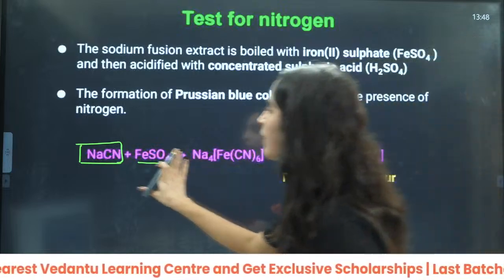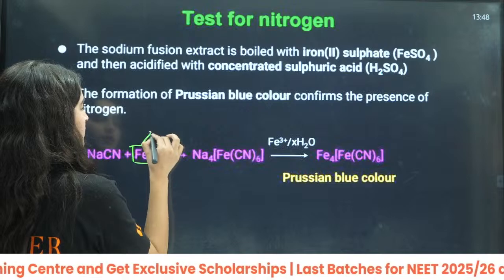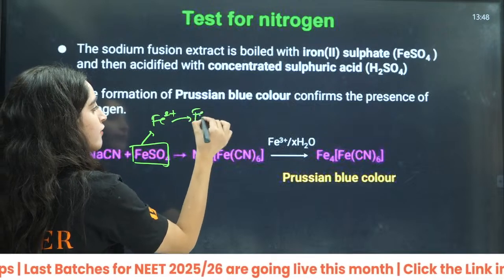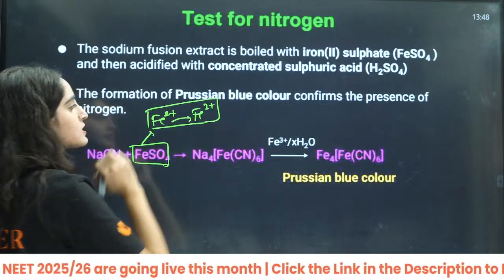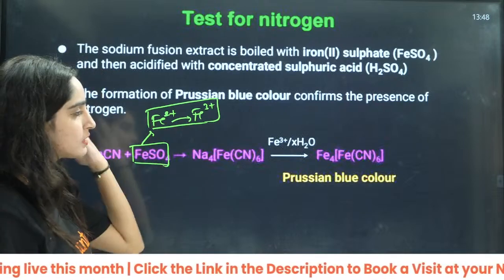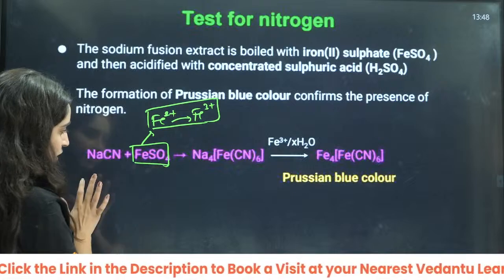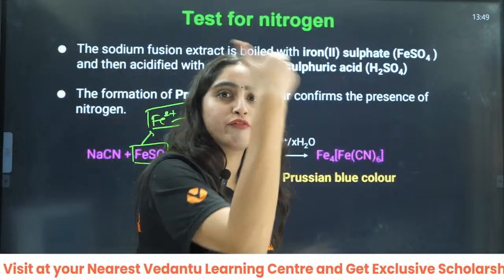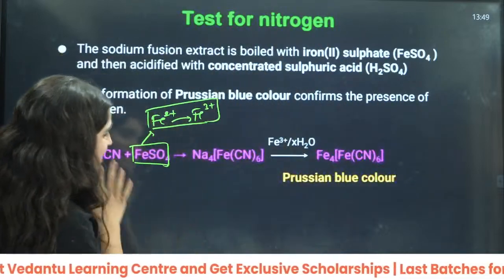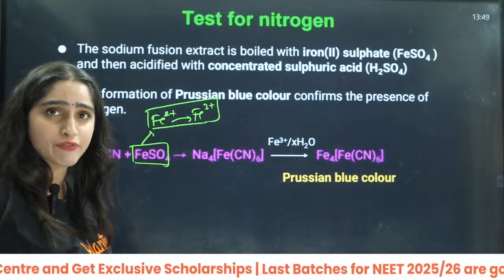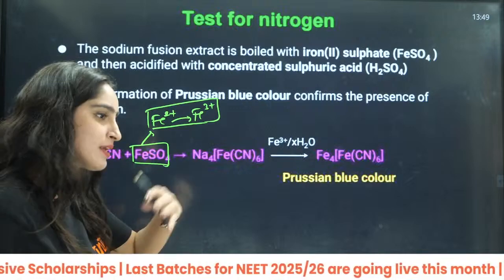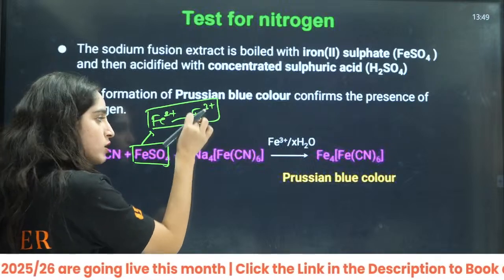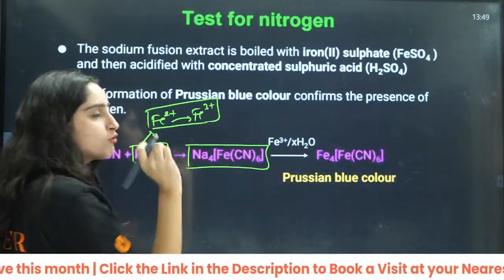What will happen here? We know that this is your Fe2+, right? It will get converted to Fe3+, right? It will get oxidized in the mixture itself. In this mixture itself, it will get oxidized to Fe3+. So it's not like I have added Fe3+ externally. Inside only this Fe2+ will get converted to Fe3+. It will get oxidized. There will be different reactions happening there. Now this Fe2+ which has been converted to Fe3+, it will react with this compound that you have made.